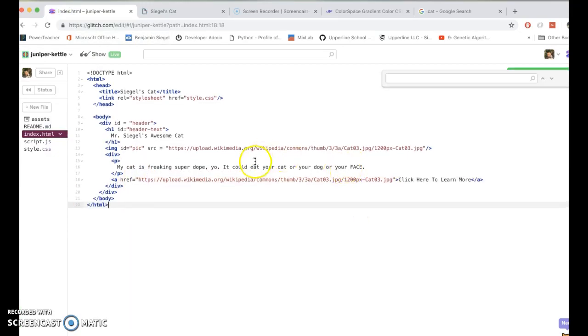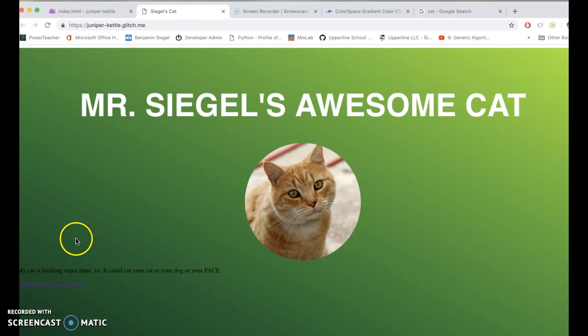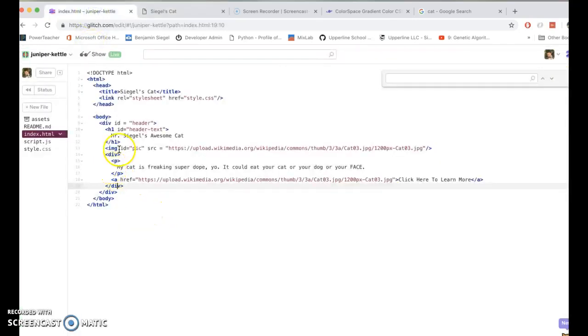That's just crazy talk. All right, so now this div has two things in it. It has this paragraph and it has this click here to learn more. So if you look here, I've got this down here now, but it looks gross. So what we're going to do is style it up. The first thing I'm going to do is style this div, so I have to add an ID to it. If I want to style something, I usually add an ID first. So I'm going to give it an ID of info.